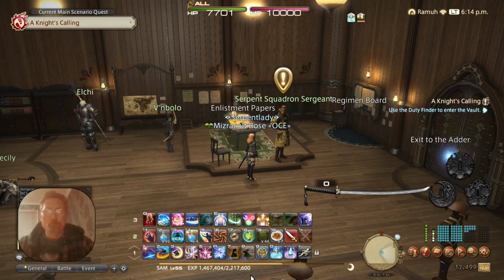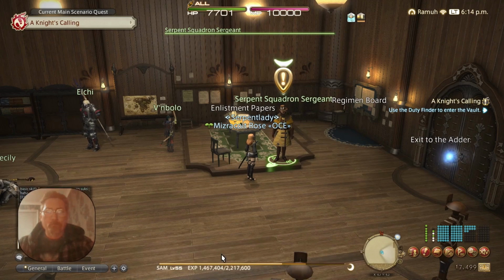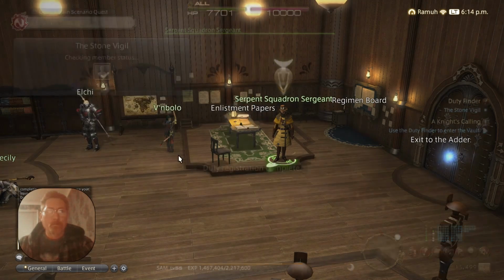G'day. It's Coit here. We are, for the very first time, running a dungeon with my squad. This is the first time I've been fooling around with squads, playing as a DPS character with them picking up the rest of the slack. So this should be quite interesting.